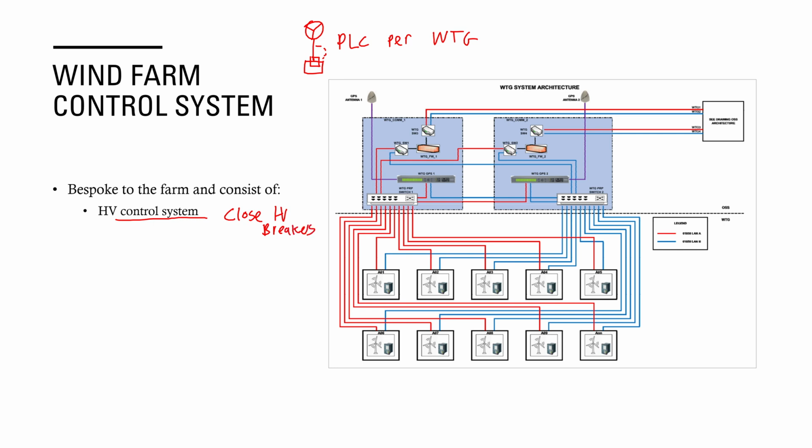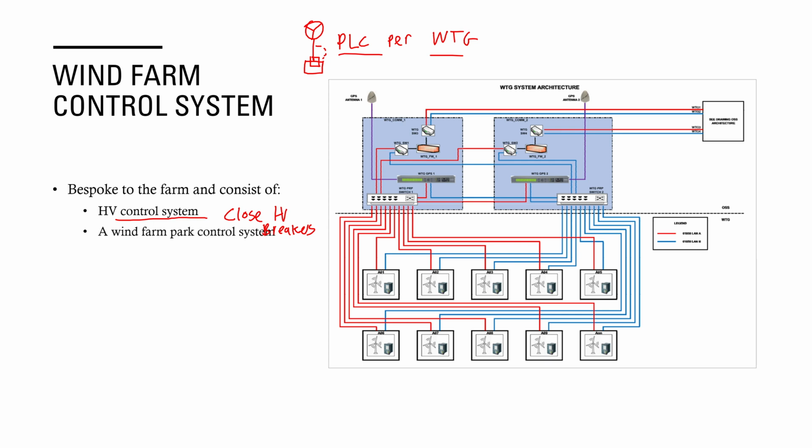Several systems can interact with the HV breaker protection relay in order to open them, so the PLC on the wind turbine is one of them. But the high voltage control system is the only one that is permitted to close those breakers again. It is the highest safety integrity system on the wind farm, and it has to conform to some very, very high standards of reliability, because the consequences of getting it wrong are generally less than ideal.